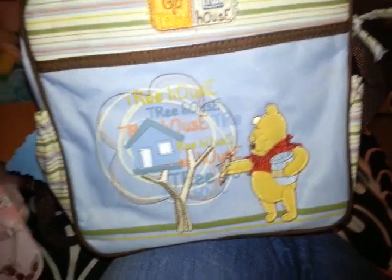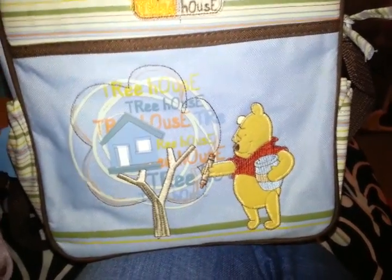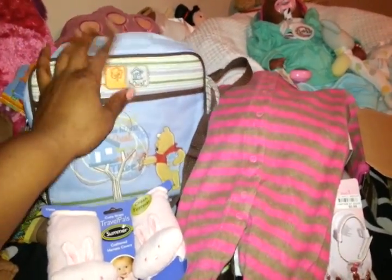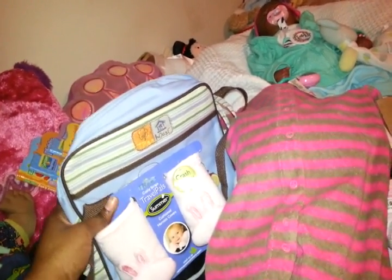I got Alex another diaper bag. I actually had a bigger one that was much nicer that I liked, but when I started examining it — it was $10 — there was no zipper on it, so I just got this little blue one for $7. I really wanted the other one because I wanted a big diaper bag. Maybe I'll do a giveaway if I decide not to keep this one. My Burlington's does not have a lot at all — it's really slim pickings there.